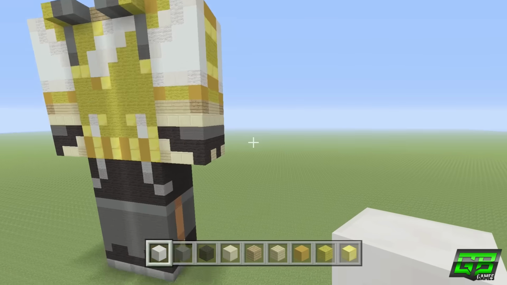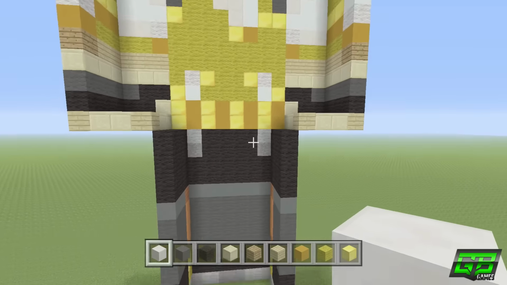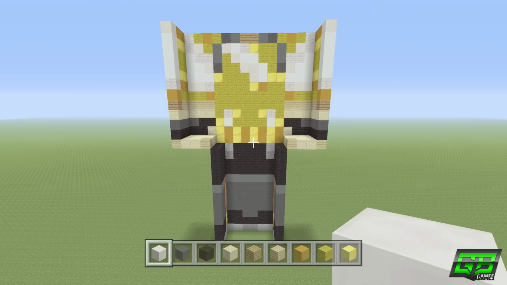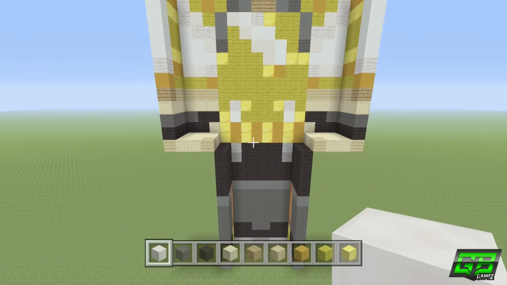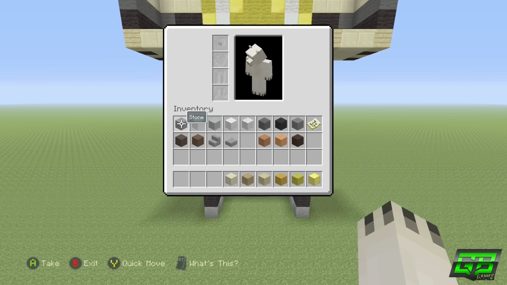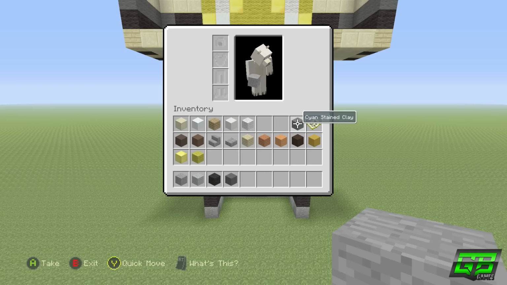So we're going to head round to the rear side and, oh no, catastrophe, not so nice. Now, yes, that was a bit staged and I knew it was going to look a bit meh, but it's because it's not done. It will look great once we've finished, and that's what we're going to work on now, is finishing it up. So the blocks you're going to need for the back of the legs is stone, light grey wool. You're going to need your black wool, grey wool, and cyan stained clay.